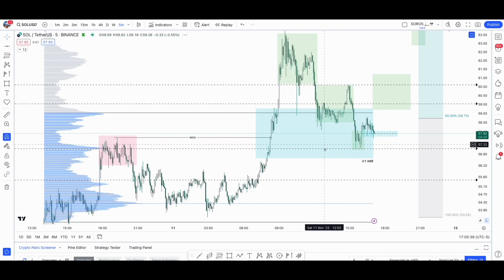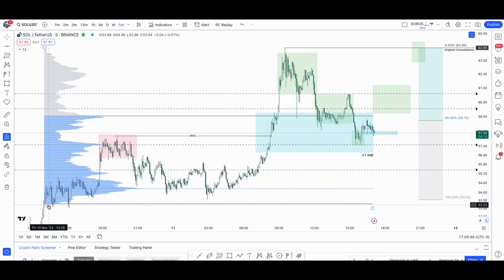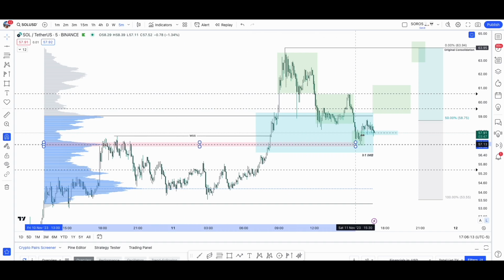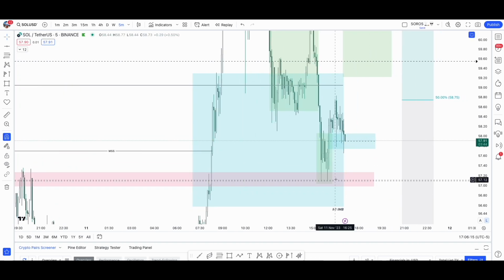Now the reason why this was a pretty respectable entry, if you just map out your volume profile from here to where it entered this range to where we are today, you could see your point of control is here, which got defended and pushed off of it. Then you have a high volume node right here created by this cluster. So if you just kind of map it out to the high volume node, like this, you can see that's exactly where it bounced.